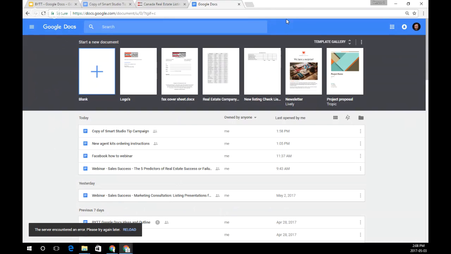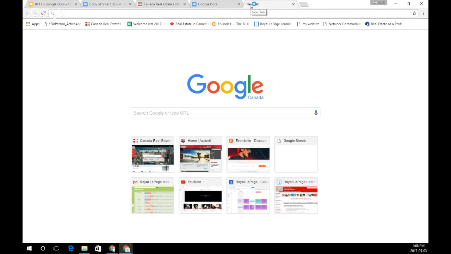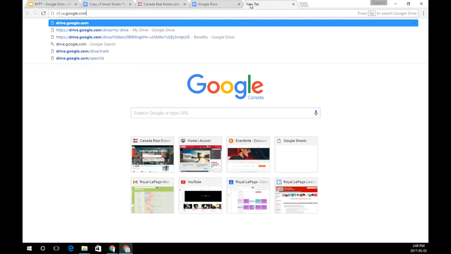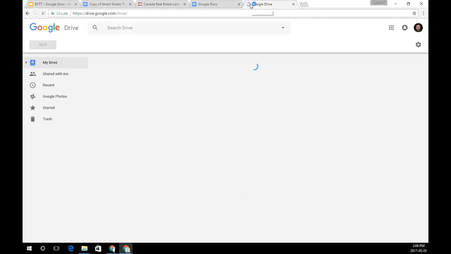So Drive, like Docs and the other apps, is accessible from the little Google Apps thing, and it's also accessible by typing in drive.google.com.